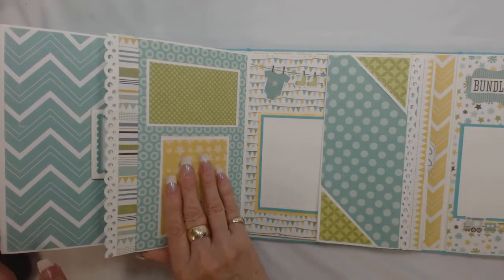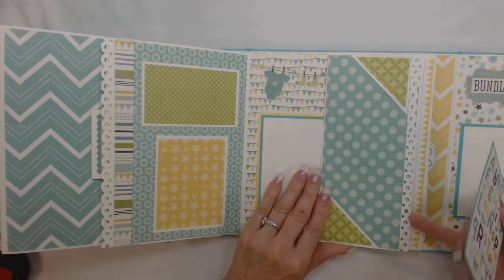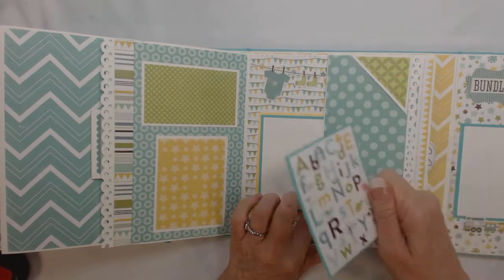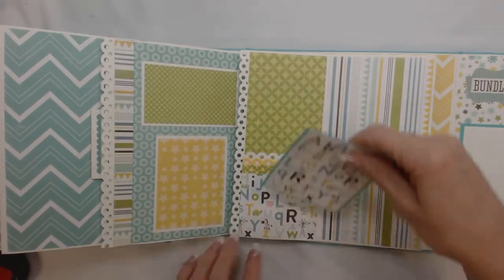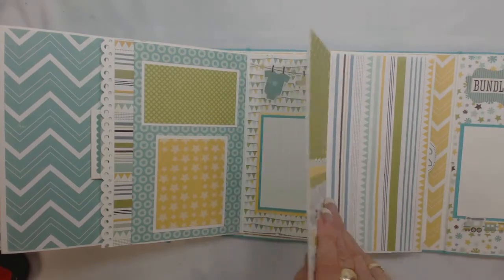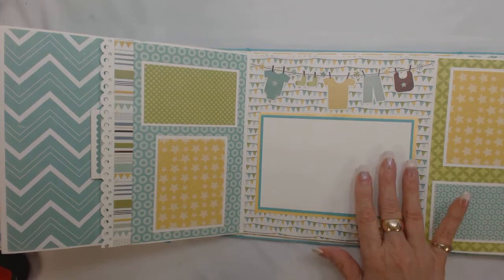The next page, I have these corner pockets on this flap, and smaller photos can be placed in there. And you can also glue a picture here if you'd like. This will open up. There's a pocket here, and a smaller one would be able to go in there, and a photo here. Photos on that side, and this opens up like this. So you may place photos there and here.